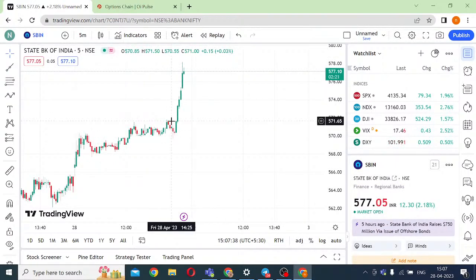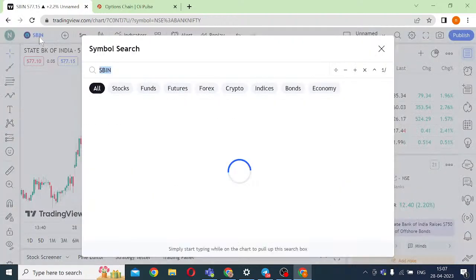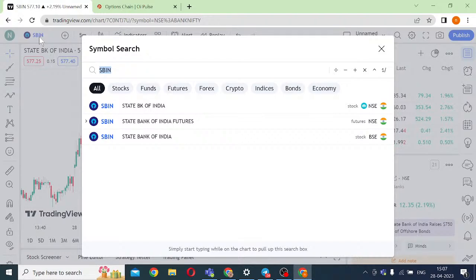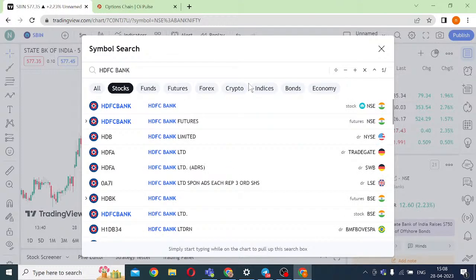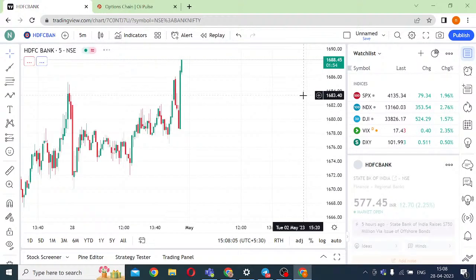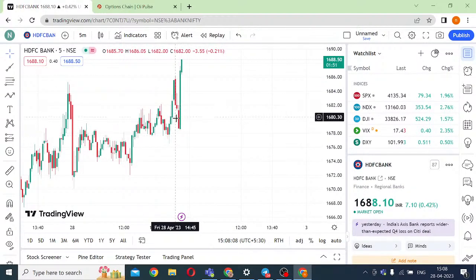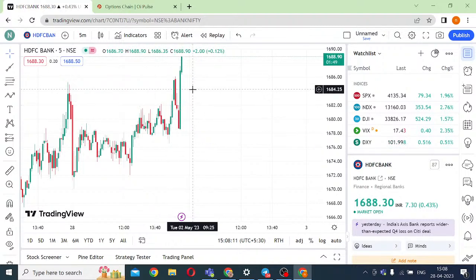SBI has given a clear breakout. No, it's less the others. I think it's SBI which is actually propelling this rally, 571 to 577. The others have just recovered, but SBI has actually never come down. It's actually shot up. HDFC could have been another bank which could have supported the move, but HDFC has also recovered completely. So all the other banks have recovered completely from their fall, but SBI has actually continued its breakout. But if you see Axis, ICICI, they just came back and retested their opening levels. HDFC has actually broken out of these levels.